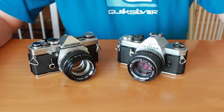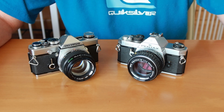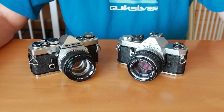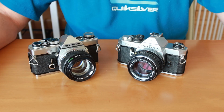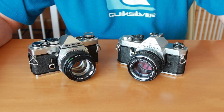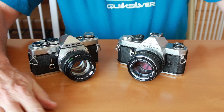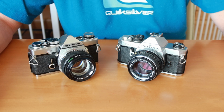Normally when we see a professional level camera, it's usually a rather large and heavy camera, very sturdily, bulkily constructed with features like interchangeable prisms, interchangeable backs, a variety of motor drives and power winders and things like that, not to mention battery packs and flash adapters and all this kind of stuff which fits on them. And these were kind of the workhorse camera for professional photographers starting from the early 60s.